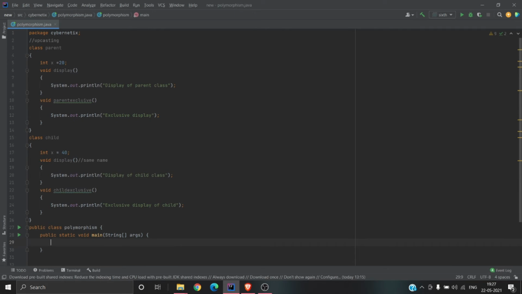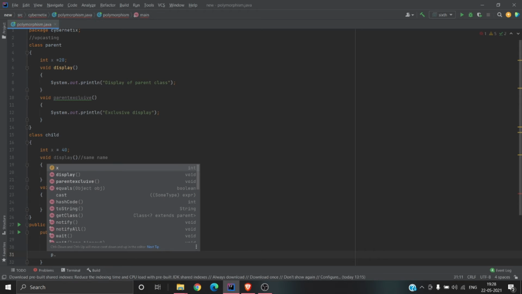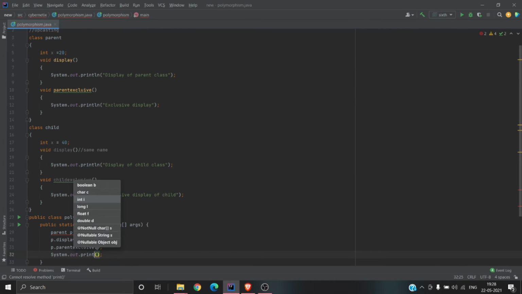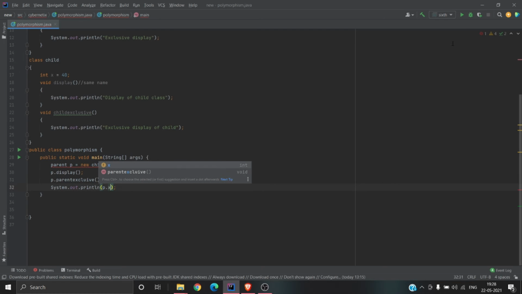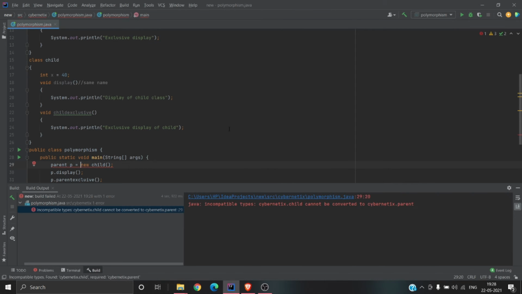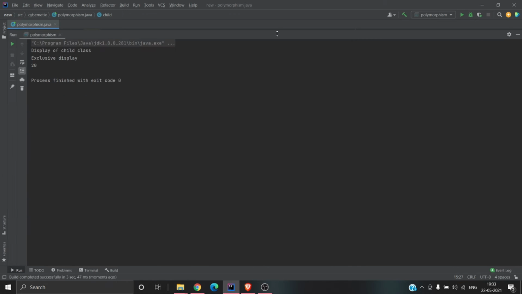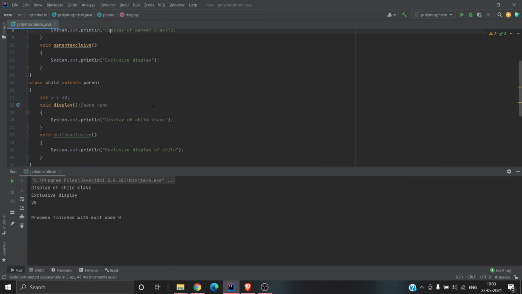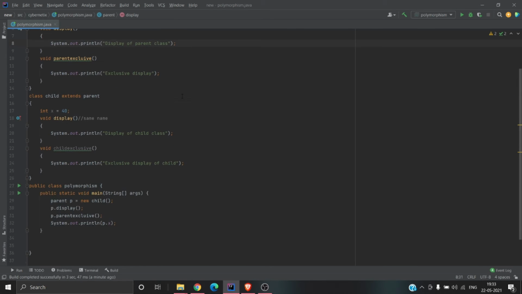I've given separate statements for parent class and child class, but when we call them, both come under the same method name. So when I'm calling the method of the parent class, I'll be getting the output of the child class. You can notice that here. The error is, as I said, I haven't extended the child class. I'll correct it. Okay, now I'll add the extend feature over there. Now you can see that we're getting output. I call the display function of the parent class, but I'm getting the display of the child class here because it has been overridden.